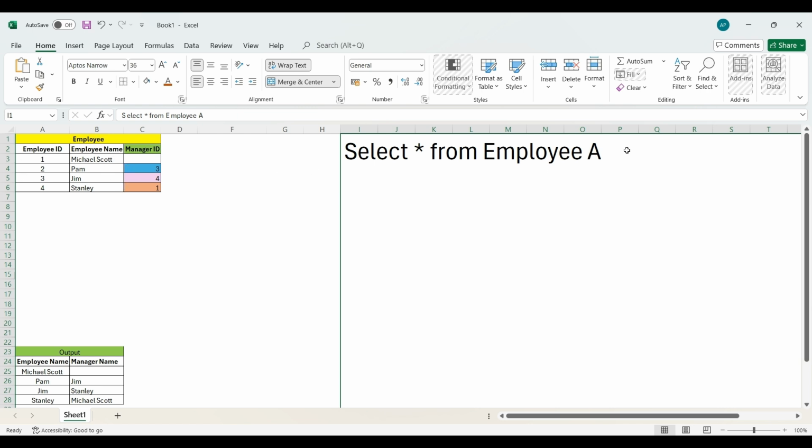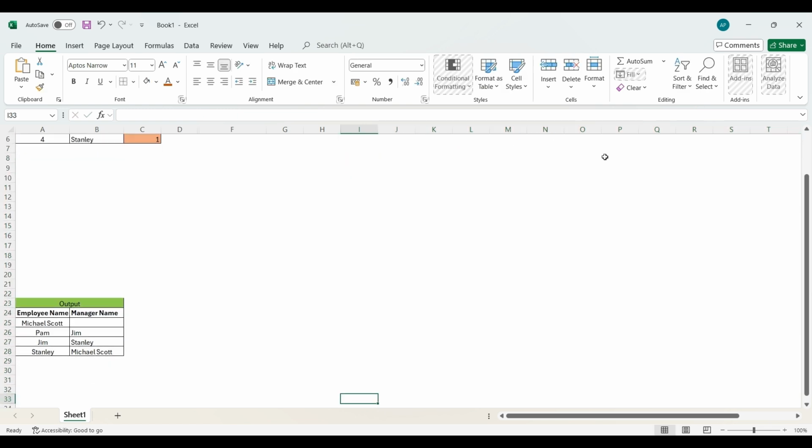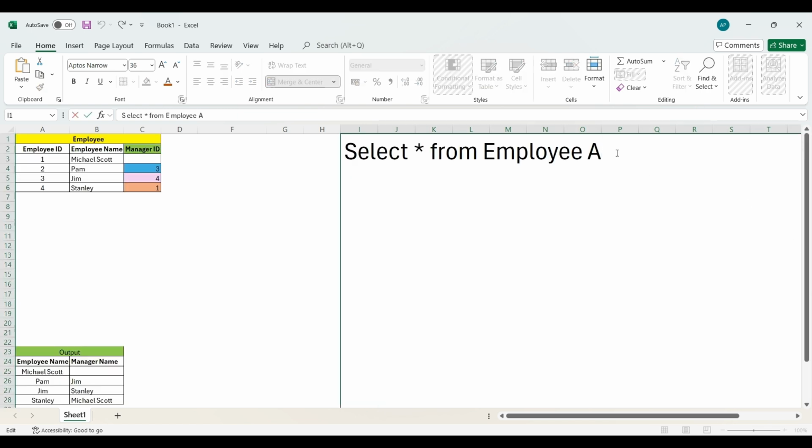Now what I'll do is I'll join the employee table with itself. I mean the employee table will be joined with the employee table again. So I'll show you how this will be done.